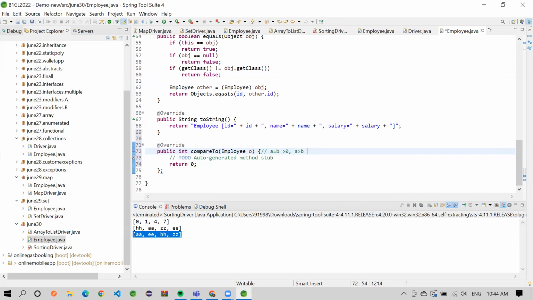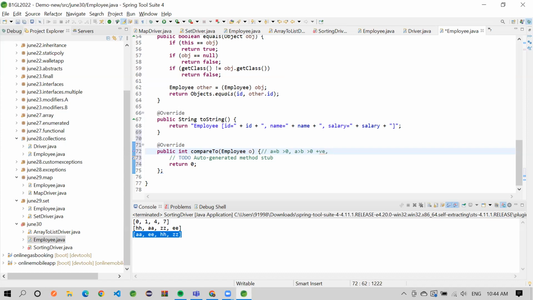Suppose you are comparing any two numbers. Then it will basically make the subtraction, like A minus B. If B is greater, you will get a negative result, which means A is lesser than B. If A is greater, a positive value will come, so the result will be greater than 0, that is, a positive value.